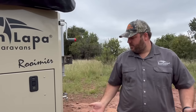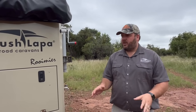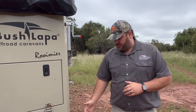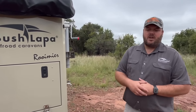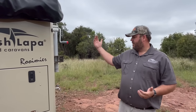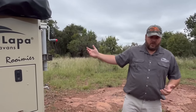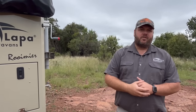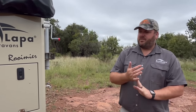Okay, so first off, as with all caravans, we're going to do the leveling part. We're not going to level it 100% today, but just to give you guys an idea of how to set up the jacks or stabilizers, and then using the jockey wheel to level. So very important on all the Bush Lapas, always remember to lean over towards the spare wheel. So the spare wheel side will be your lowest point, so you can have natural flow around the roof. The water can flow off if you have severe weather.